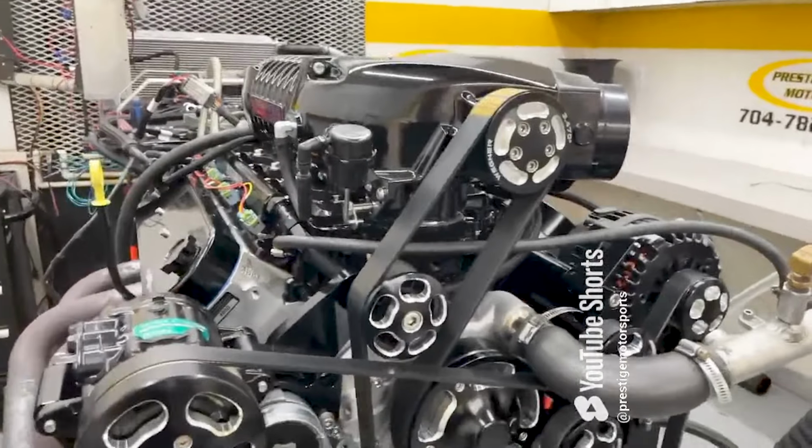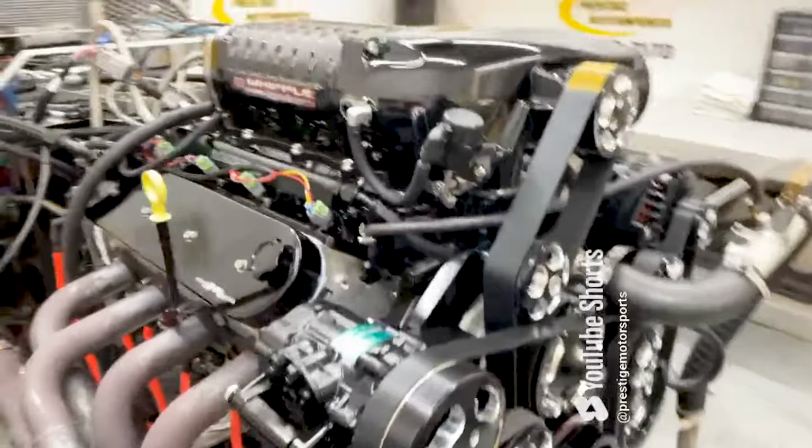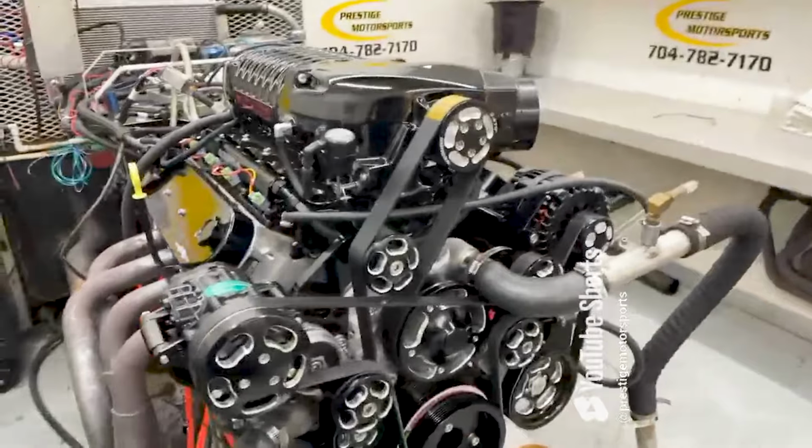Custom grind hydraulic roller. Got a Dart block in it. Fuel manager Holley. Go in there and make a run. See if she does. Stay tuned.